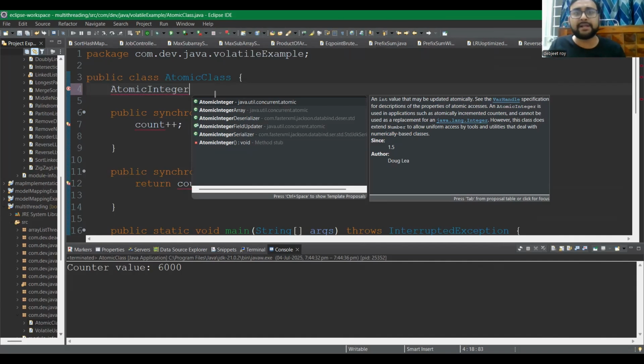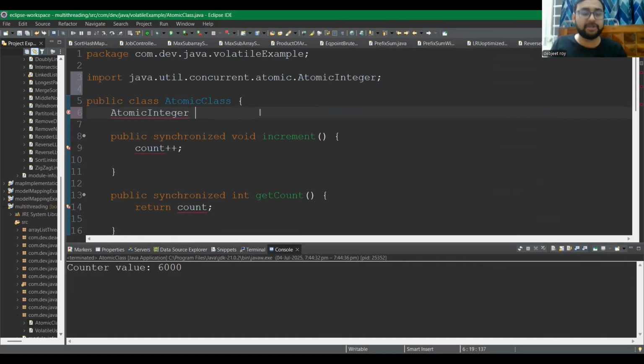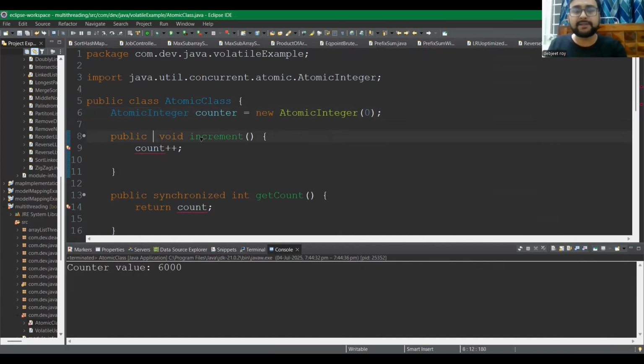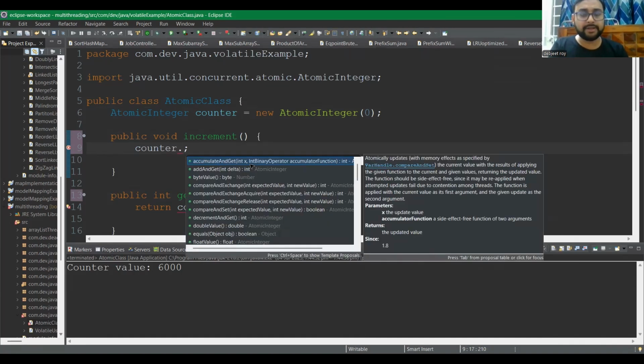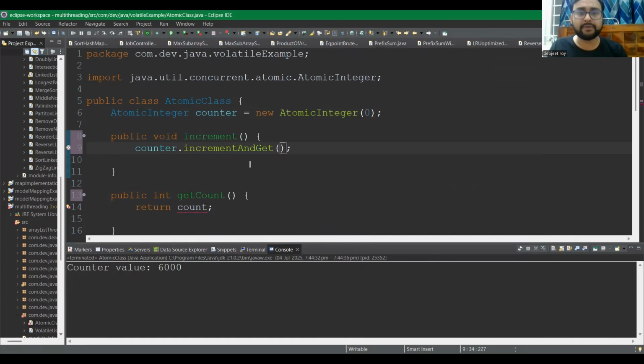So let's understand AtomicInteger. AtomicInteger counter equal to new AtomicInteger, and I am giving it a default value over here. Now I'm removing the synchronized keyword. There is an inbuilt method I have told you about, which I can make use of: counter.incrementAndGet.